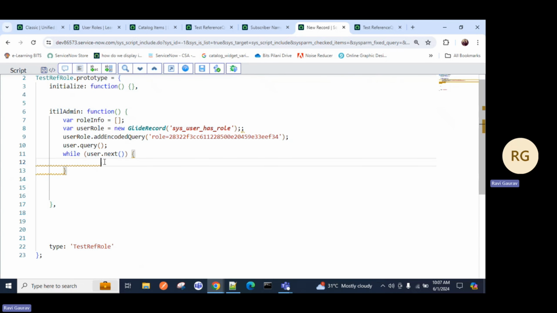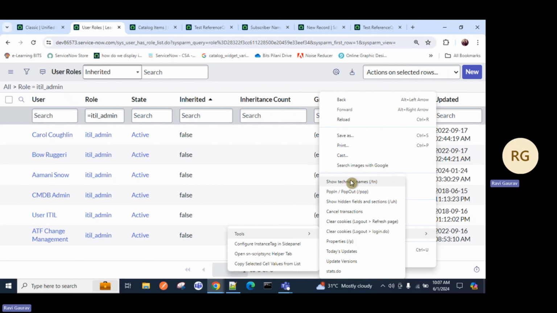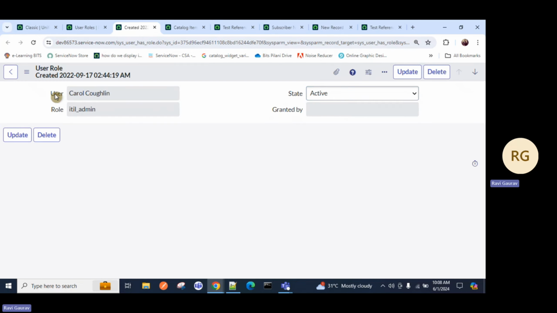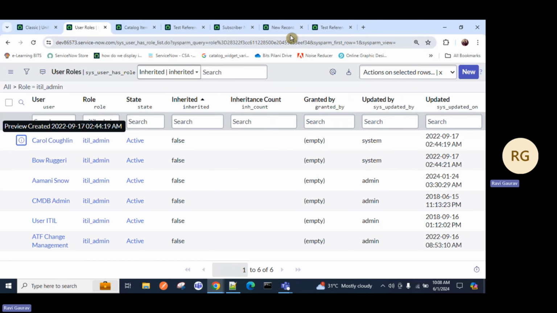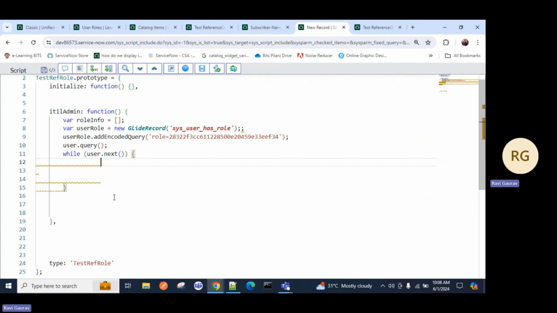Now, first here, what I want is the username to be pushed. So what is the backend name of username? If you have SN util already installed, you can double click outside or right click, go to the SN util tool and technical name. It's user only. Else open anything from here like this and check the backend name. The name is user. So choose anything which you like. I like SN util. So I will copy this and I will push everything to this array.